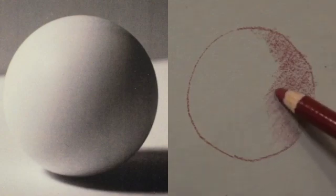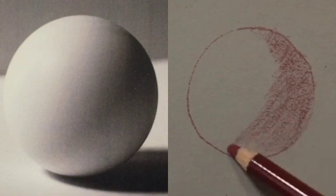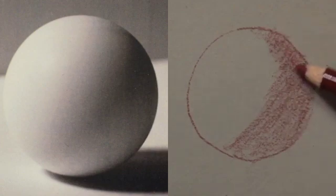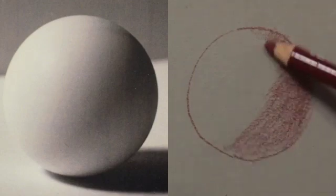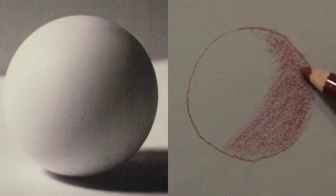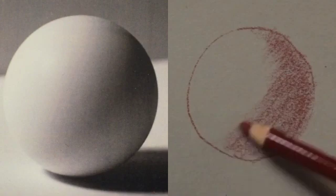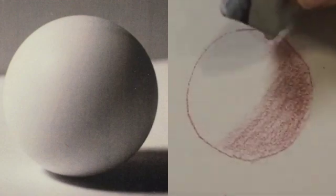So anyway, I'm going lighter than I think I'll need to at first, and I like to use a diagonal hatch. You're welcome to do that too, and by hatch I mean like a diagonal line with my stroke. Just like with the gradient, it's important that you have a gap in between the red to the gray. So you want to leave the gray of the paper exposed.